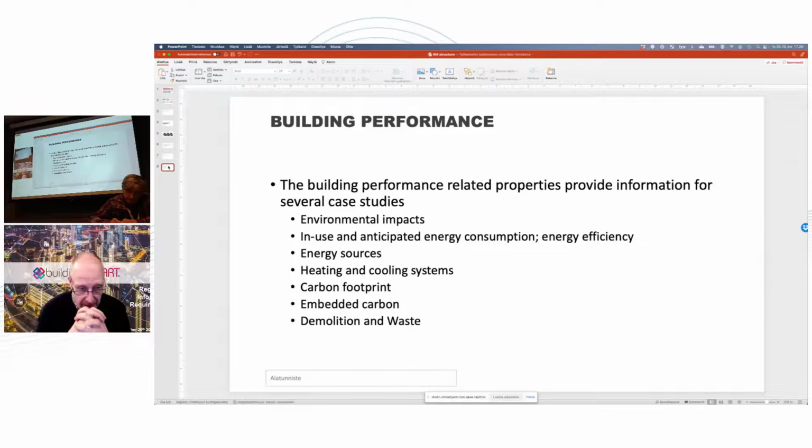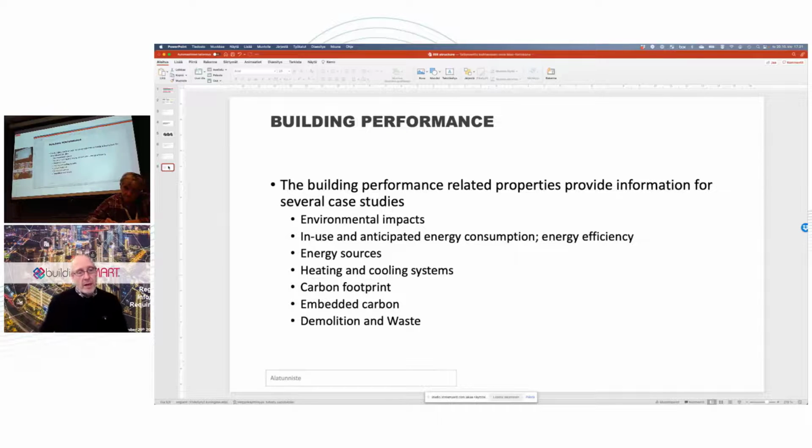If you ask me, in this project we are focusing on embedded carbon. That's something that we can specify using IFC entities. The life cycle carbon is a bit more difficult. Of course, IFC has all these process entities, but they are not that much used. And the demolition waste, of course, also belongs to the whole.